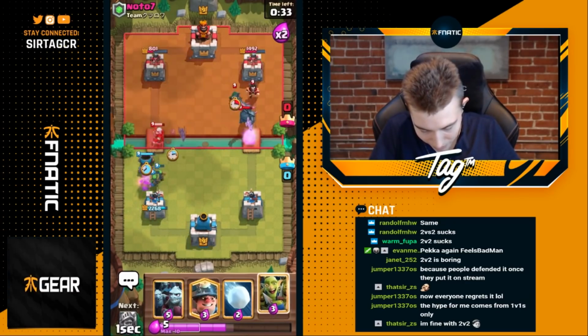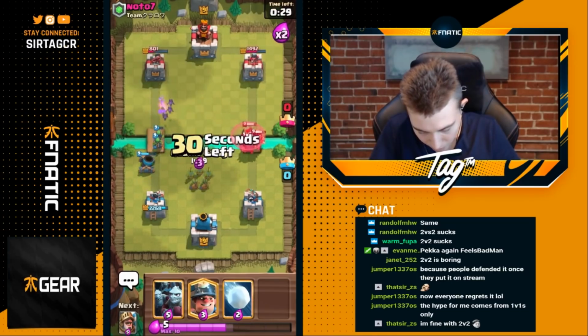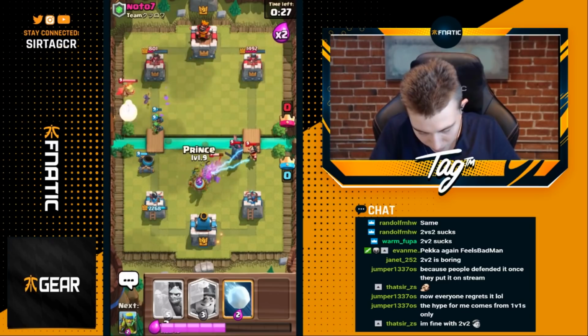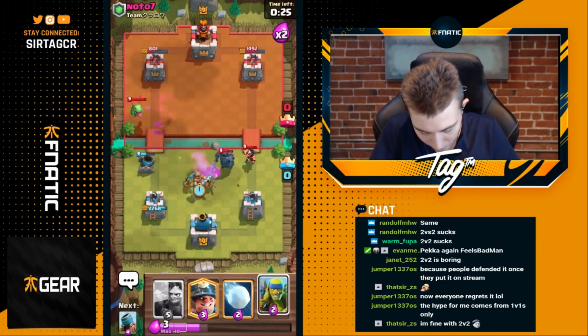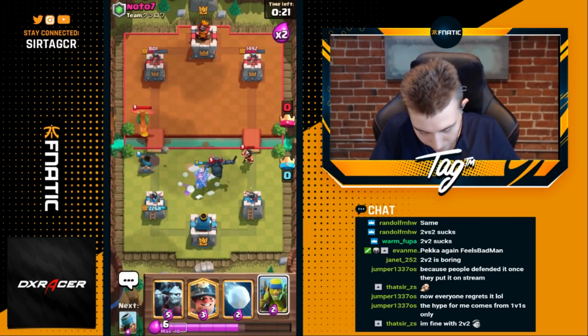Play aggressive with Bats. And then I think that if I cycle a Goblin Gang here, we're going to be okay. Because then I can end up going for a Prince. And that should be able to deny everything. Like, that P.E.K.K.A does not break through. Even if you snowball, I don't care.